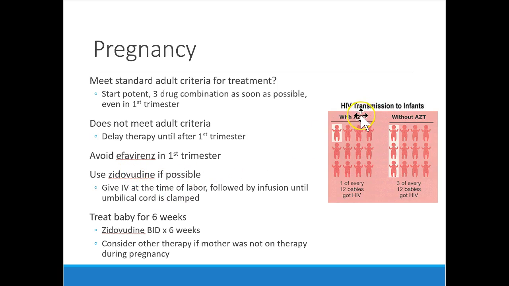Zidovudine is abbreviated here AZT. It's kind of a weird abbreviation. But zidovudine is an IV antiretroviral agent, and it's one of the only ones we have IV, and you can use it in the time of labor followed by infusion until the umbilical cord is clamped. That can help prevent transmission.